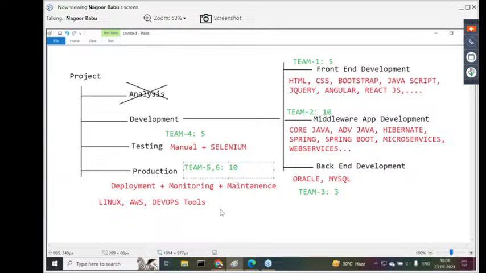Now tell me, if you want to start and complete a project, how many teams have to work? Almost 6 teams must work. Overall, how many developers, how much manpower is required?